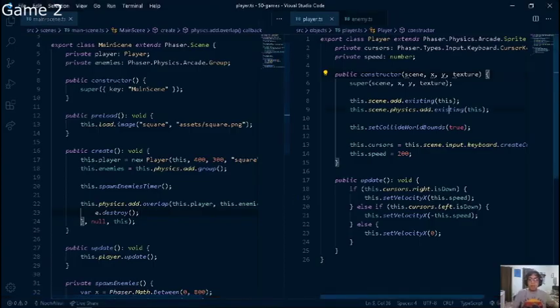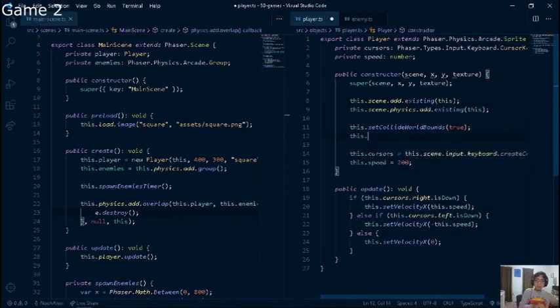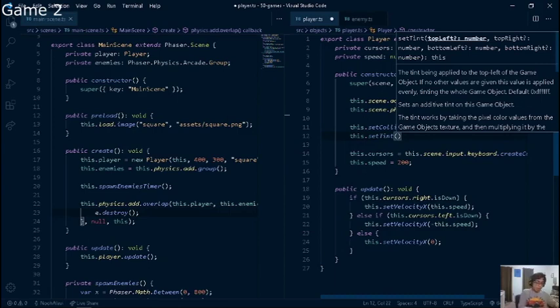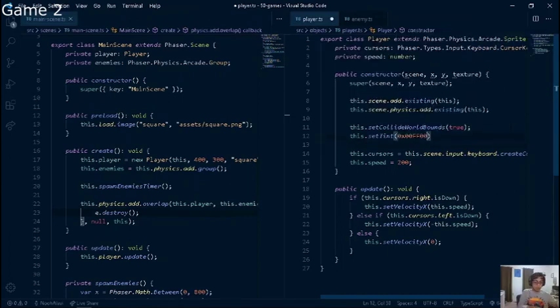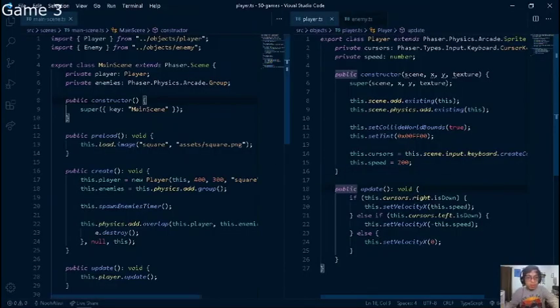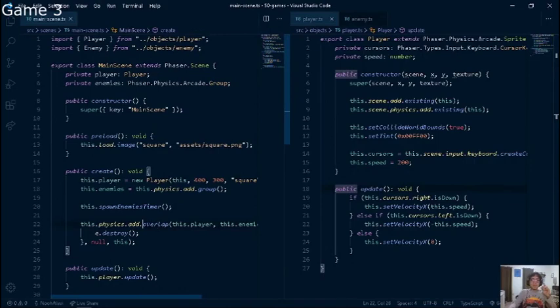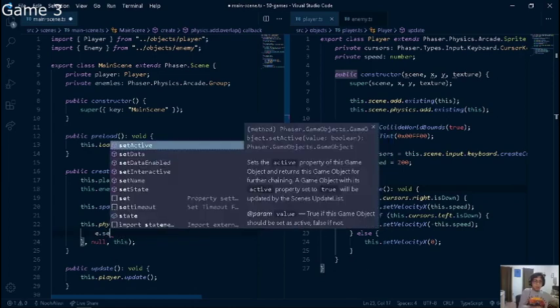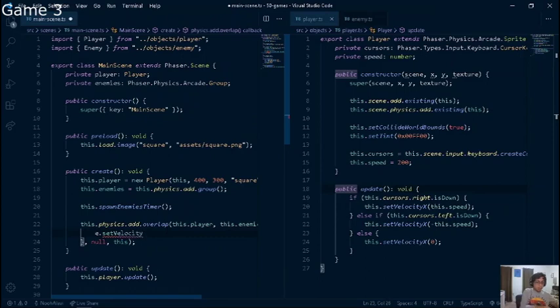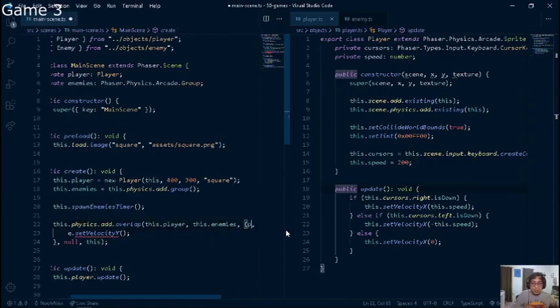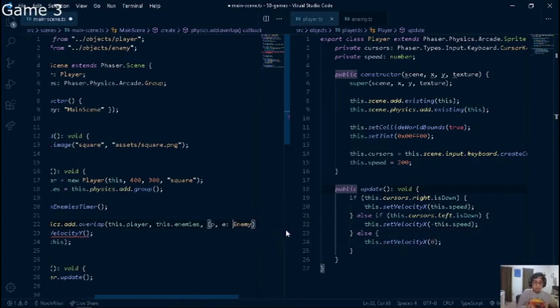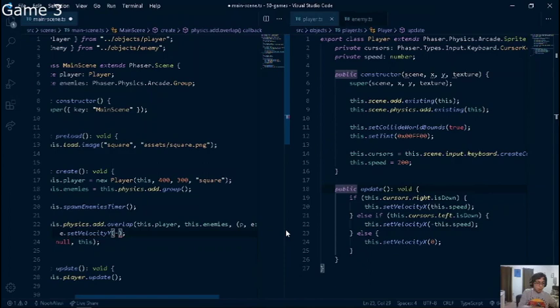So I'll start on game number 3 now, but first I just want to change the player's color so it looks a bit nicer. Green. I'll make the player green. So for game 3, what I'm going to be doing is the minute the enemies collide with the player, I will give them a dot set velocity y, I'll give it a velocity of negative 40, for example.